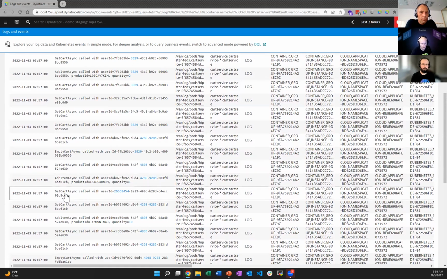I've also got this add item async that records not just a user, but also a product ID and a quantity, right? So now this information is interesting to me. I know in this case that for every item this user adds to a cart, we're going to record a product ID and the total quantity of that product that a user has added to their cart.